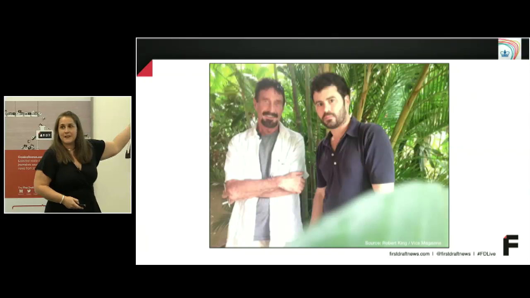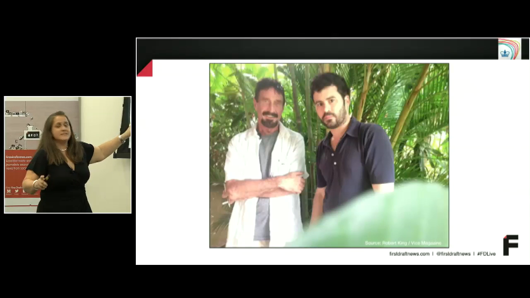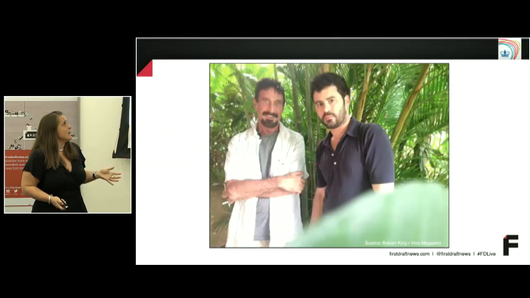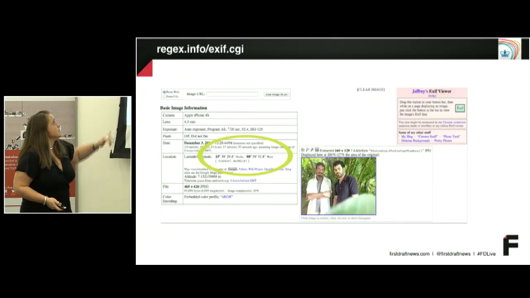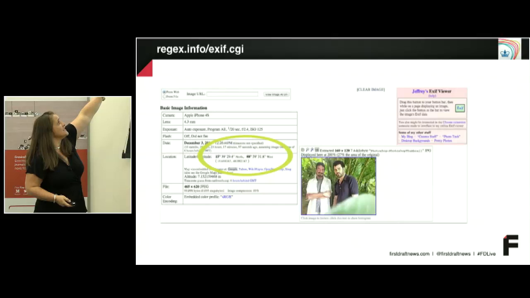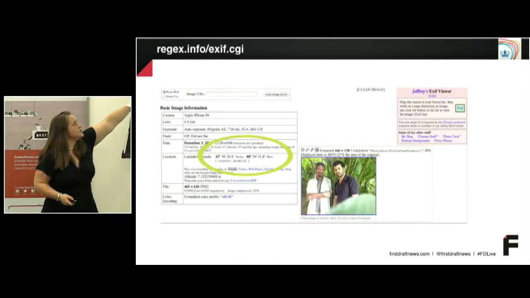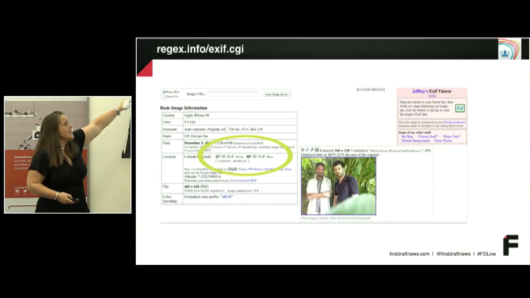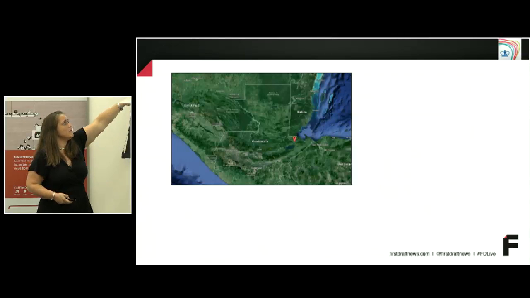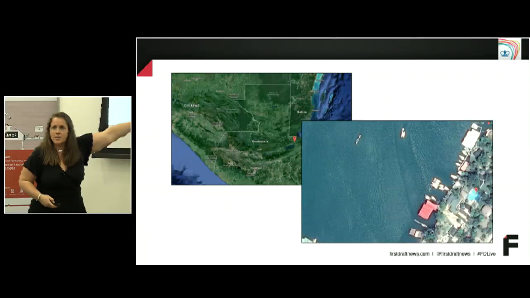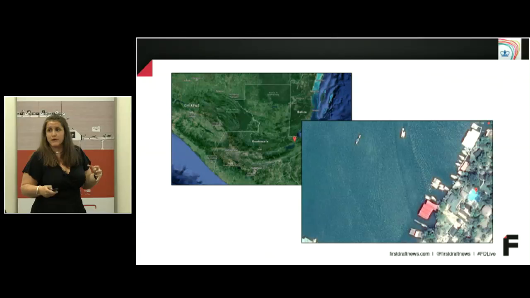And this is an example, if you don't know, it's a good one, so we'll say it again. John McAfee, on the run, nobody knew where he was. Vice managed to get an interview with him, and whilst interviewing him said, can we take a photo with you? And he's like, yeah, sure, fine, not a problem. So it was published, not realizing that by publishing it, the Exif data was still viewable. So his phone was an Apple iPhone 4S back in the days when we weren't quite as savvy about geolocation. And so the geolocation of that picture was visible, allowing everybody back at home to work out that John McAfee was in Guatemala. In fact, he was actually right next to that swimming pool. So Exif data is incredibly useful when it comes to geolocation.